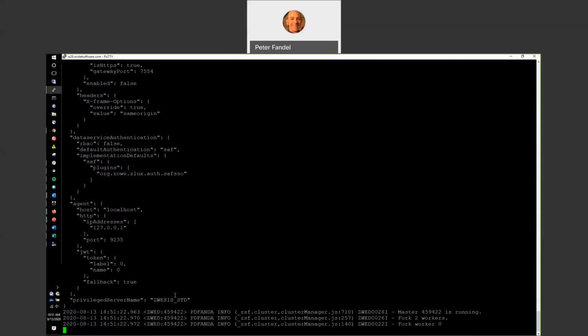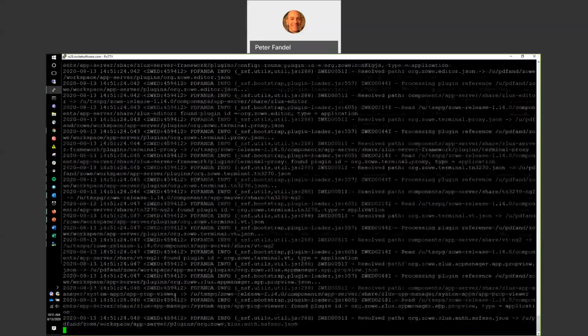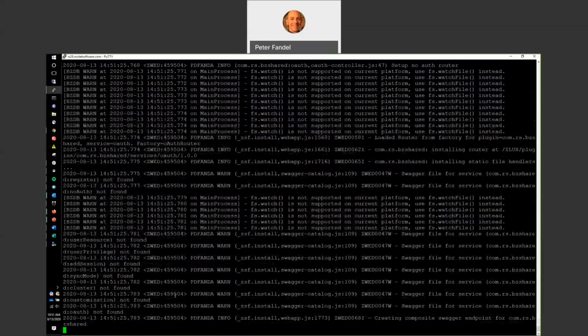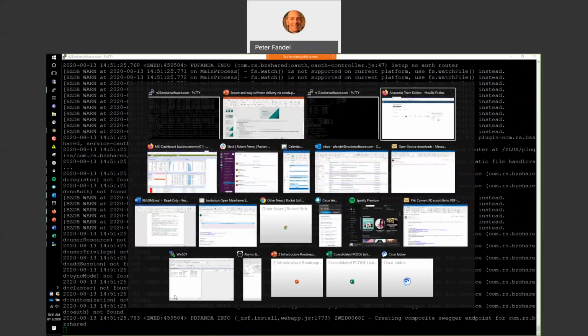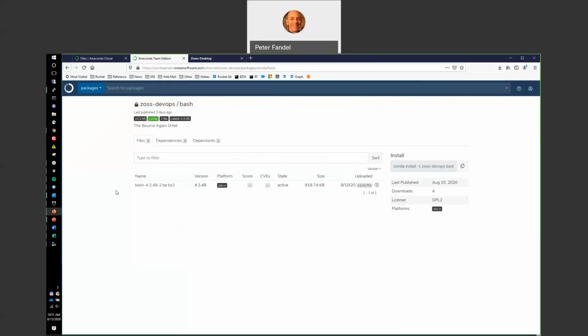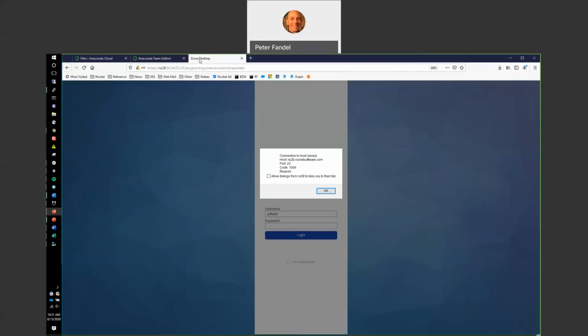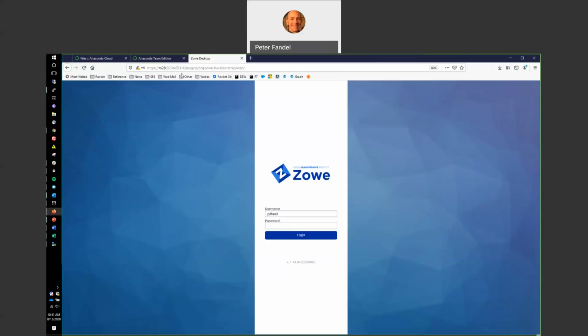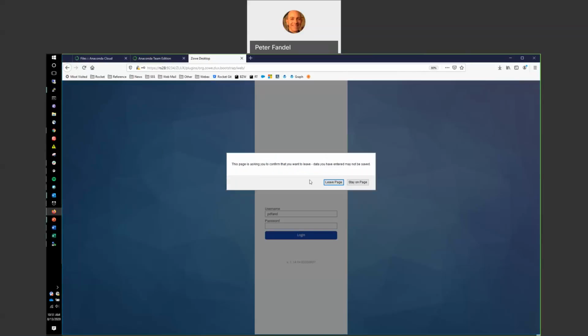All right, now while that's starting, I'm going to go to my web browser where I've got a tab for logging into the ZOE Desktop. Hopefully it's fully started. Let me refresh that.